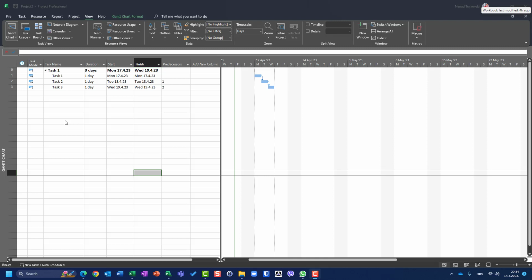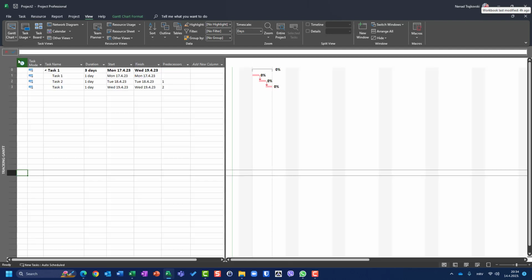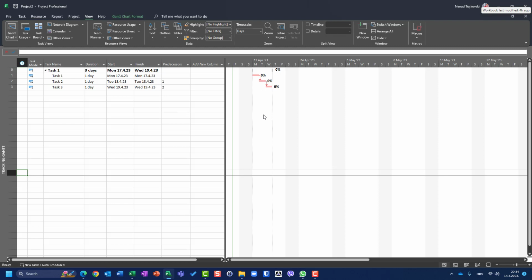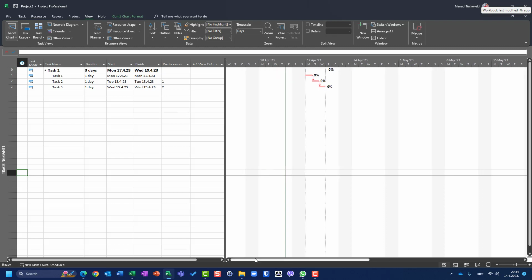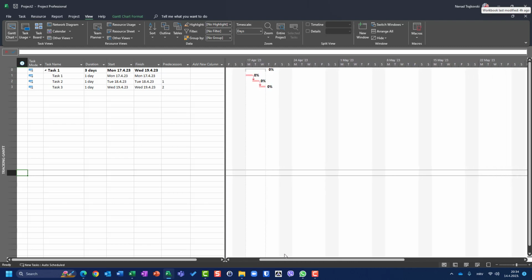Hello, today I will show you how elapsed days, when you have tasks with elapsed days duration, affect the critical path. For this, I created a very simple project with 3 tasks. All of them have 1 day duration. Okay, and now if I choose on Gantt chart here on view, instead of Gantt chart, tracking Gantt, you will see that I have 3 tasks which are all on critical path, which is obvious.